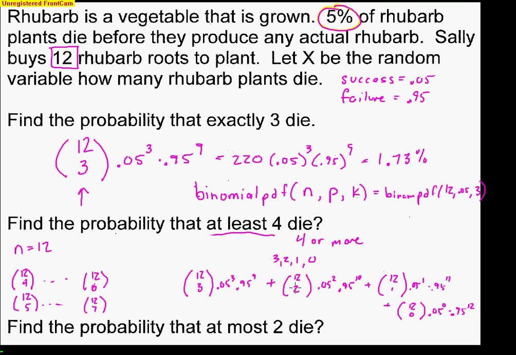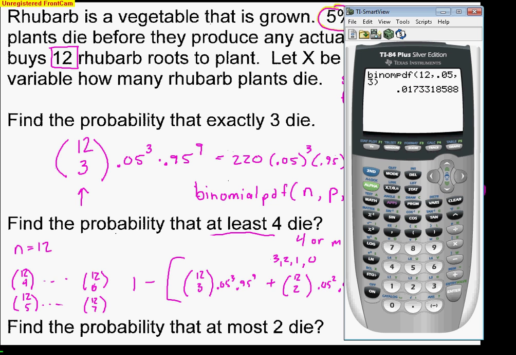So now I agree. It's still 4 things you got to calculate right there. It's not going to take you 5 seconds. It's still going to take a little bit of time, but it's a lot shorter than doing 4 or 5 or 6 or 7 or 8 or 9 or 10 or 11 or 12. So if I find 3, 2, 1, or none, I could calculate that and then do 1 minus that. Okay. Now, how do we shortcut this? Well, 1, we could do a Binomial Pdf for 3, Binomial Pdf for 2, Binomial Pdf for 1, or Binomial Pdf for 0. Add those values together and then do 1 minus that, and I'll be left with 4 or more. But there's even another cheat.